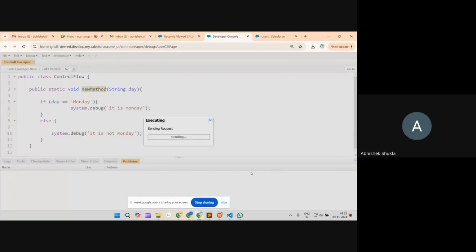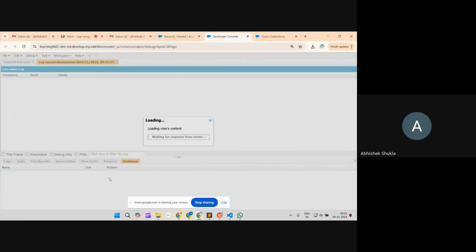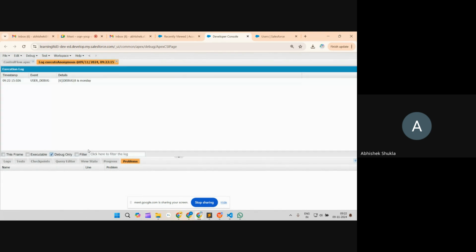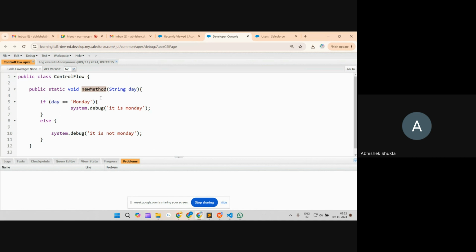Let's see. Now, if you open your debug, it says Monday, right? So now this part is executed because we are providing Monday here. It is checking if the variable we have provided is Monday or not, and yes, it is Monday.